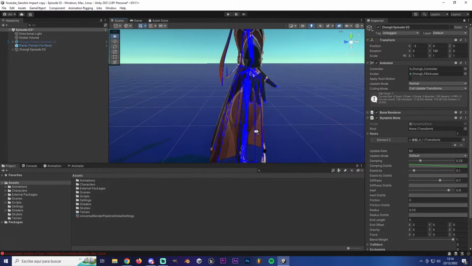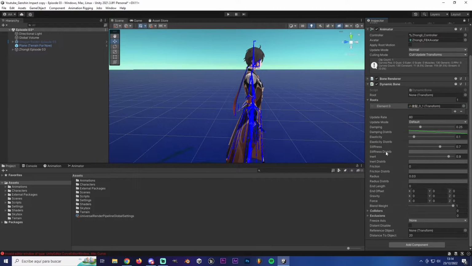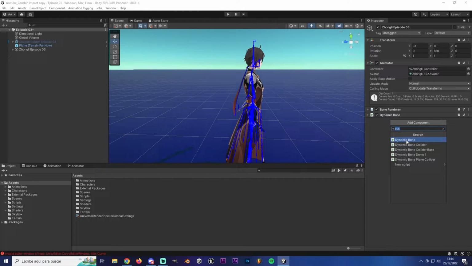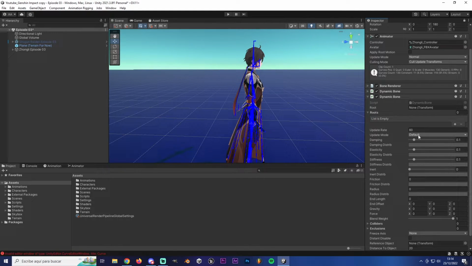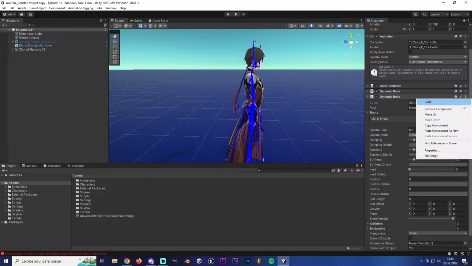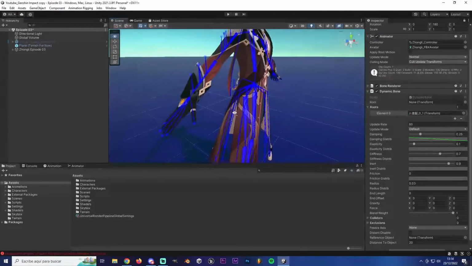We have two options. We select the clothes as well and use the same settings of the physics for the clothes, or we can just use another dynamic bones and here put the clothes, and we can have some other parameters to play around with the clothes physics. Okay, I'm just gonna remove the second dynamic bone script, and I'm gonna use the same physics for the hair and the bones.